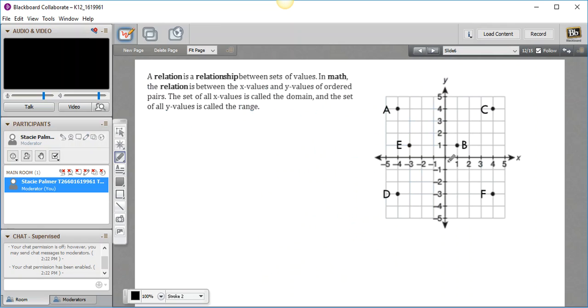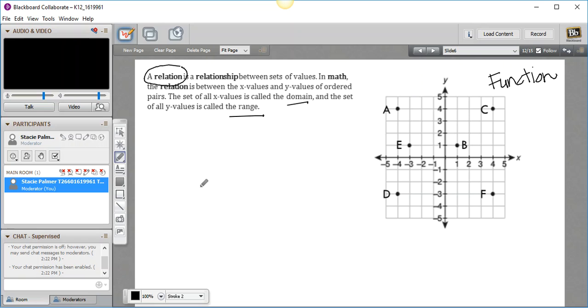Okay. The last thing that we need to talk about today is a relation. And we're going to talk about domain and range and function. And I might actually run out of video taping space here. I can only tape for 15 minutes. So you might have to join me in video 2 in a minute, but we'll see how far we can get with this.